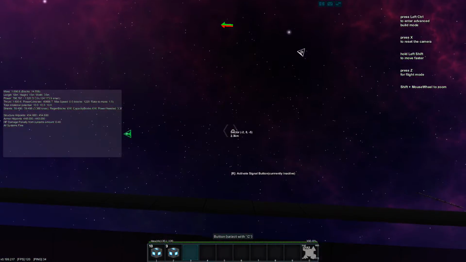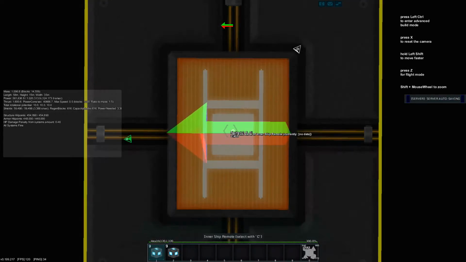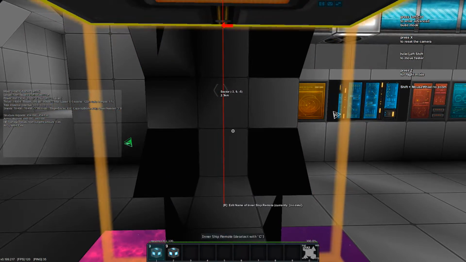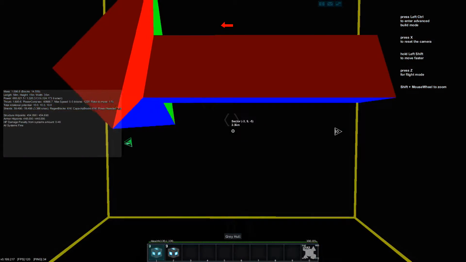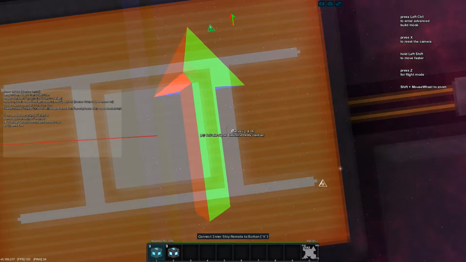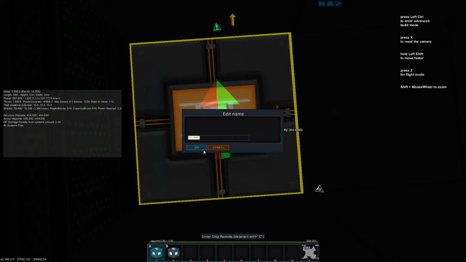And deselect that guy. Let's hop up here a little bit. We're gonna put down an inner ship remote. Take him and connect. Hey, what is this nonsense? Don't do that. No. I want you. Inner ship remote. Where's... Oh, here we go. Okay, select. And... button. Perfect. Now that should activate the button.